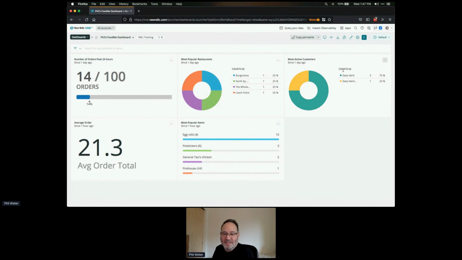We got 3 minutes left. Any last questions about custom attributes? How to add it, how to query it, ideas about how you would do something? So Hector says, first you add the code to the application or browser, then you can run NRQL. Yes, you need to modify your code to capture the custom data before you can query it.